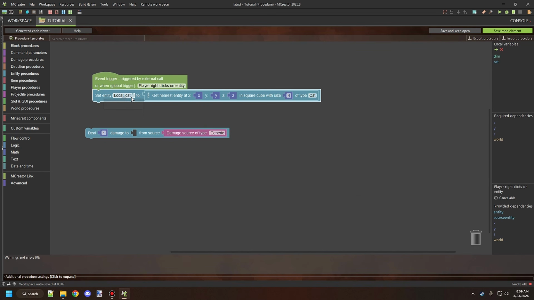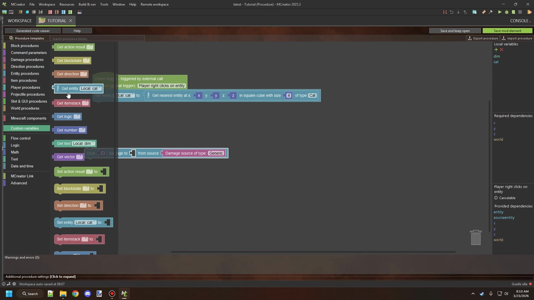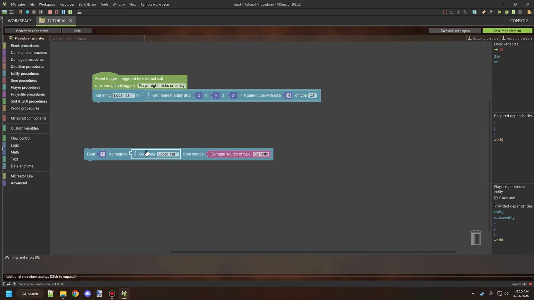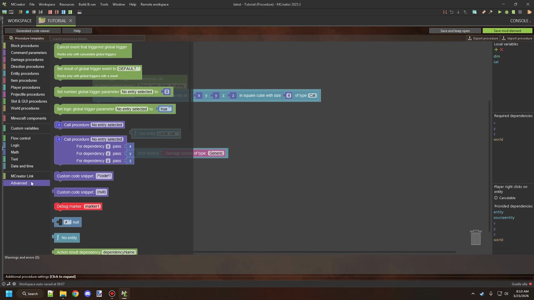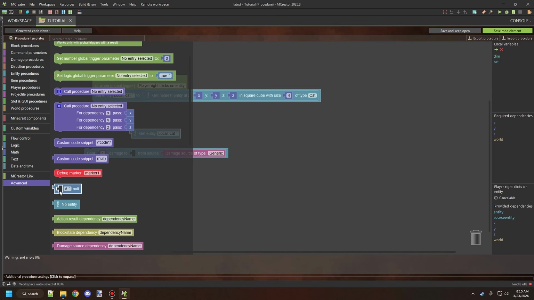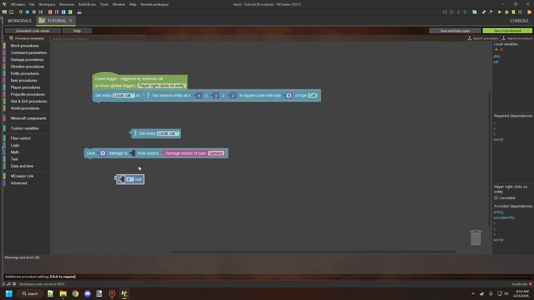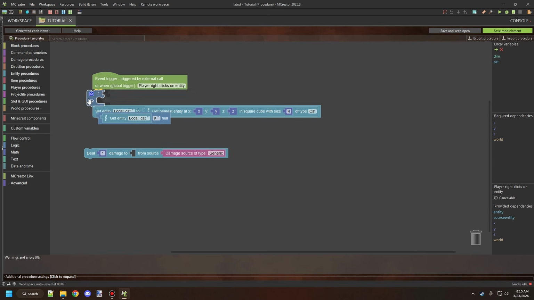Now this also supports the entity type, and it also supports null. So we can't just put this here because it's still going to be a null value. But we can do something else. We can go to advanced, and there's one right here that says "is not equal to null". So we can check if the value is not null.